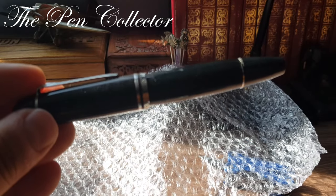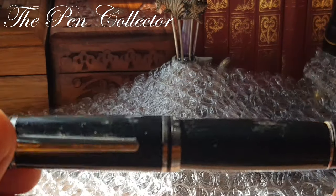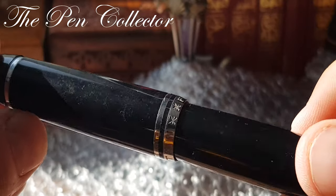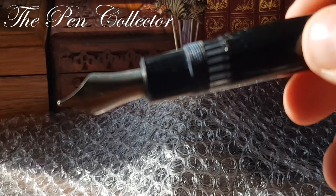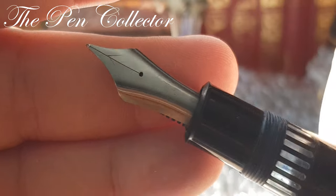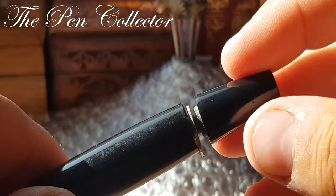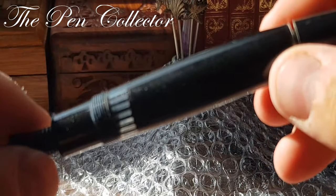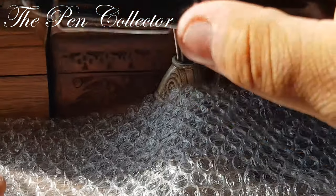So this is the fountain pen I was talking about. You can see it's a big fountain pen. It has the name here, Flaro Titan, and it definitely needs some work. This is the version with the steel nib, Osmio. It has the wing window, and this particular model has a problem with the piston, so it's broken. But this is the famous Flaro Titan, a big model.